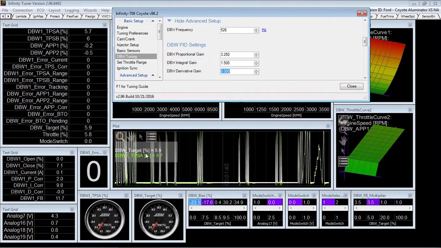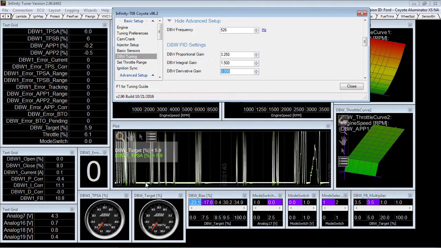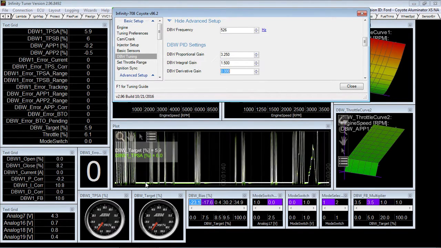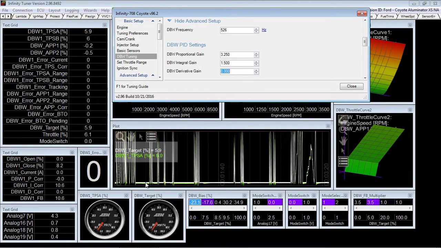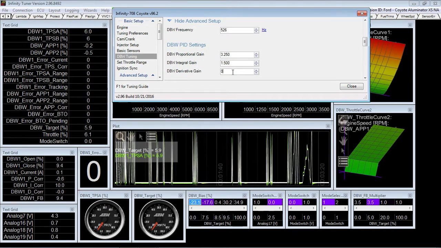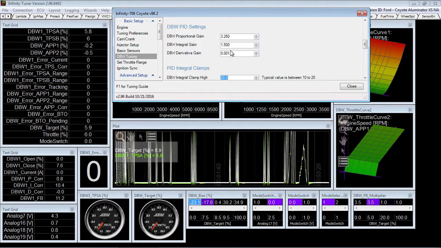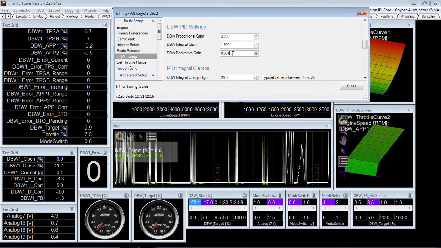The D value will be, I mean, really an extremely small value. Sometimes we don't even use a derivative in our tuning. You might have a 0.001 or a 0.002 in this case. It's looking like it's tracking so well as it is.